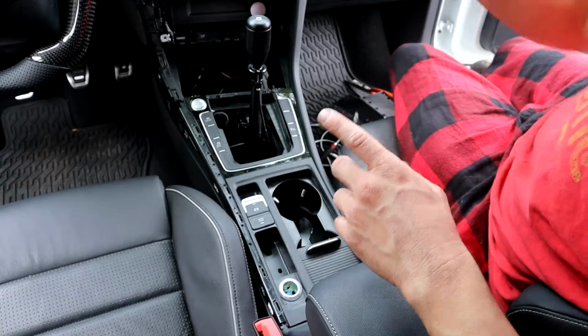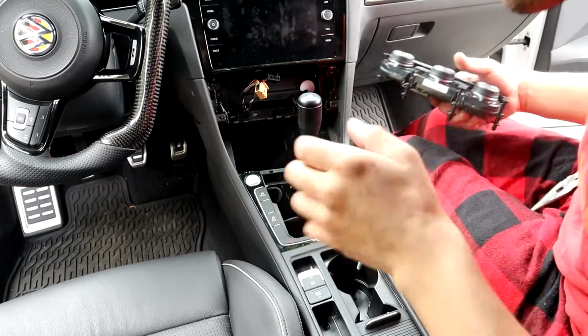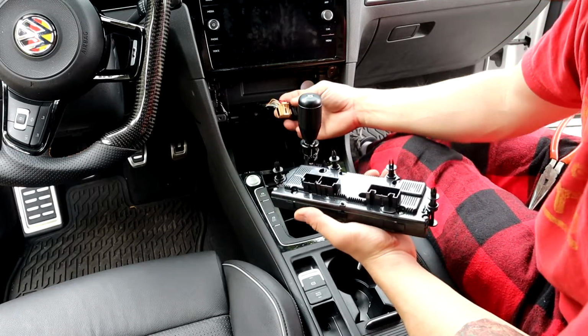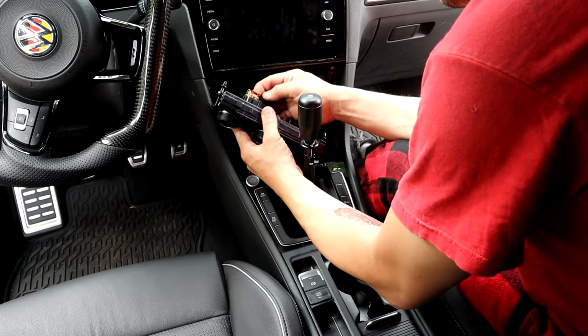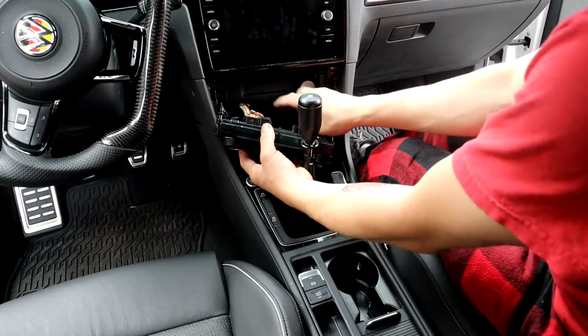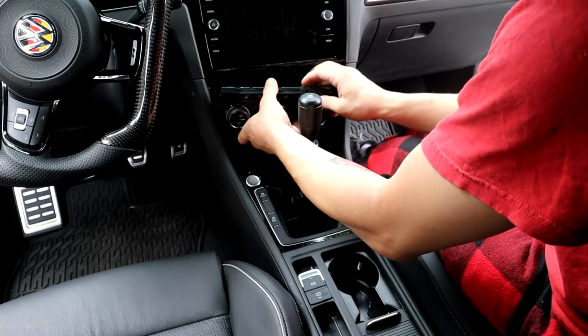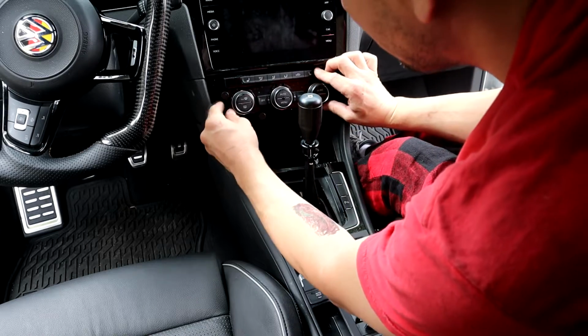Then once I get the other one snapped on, I'll show you how to snap these lower ones on. They can kind of be a pain in the butt. One thing I did, you want to run these wires in. It's a pain in the ass to fish these through after if you forget them. So these are the ones for the climate. They go in this little area right here, and if you forget to run them through after you put the center console on, it's kind of a pain in the butt to fish them through.